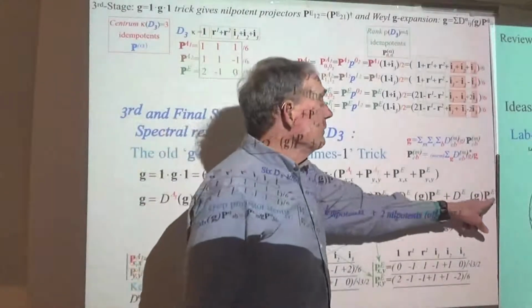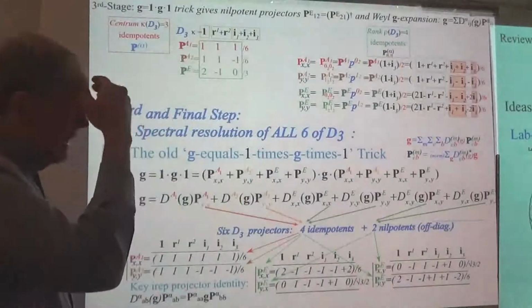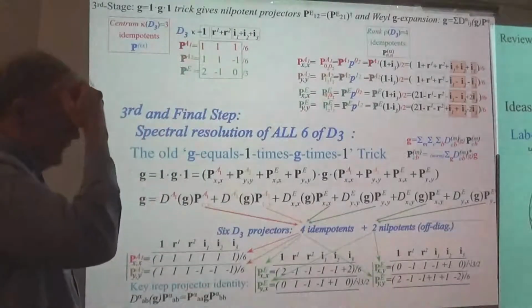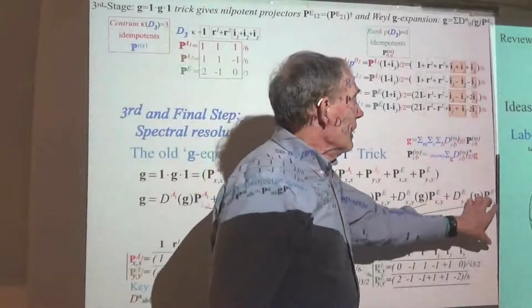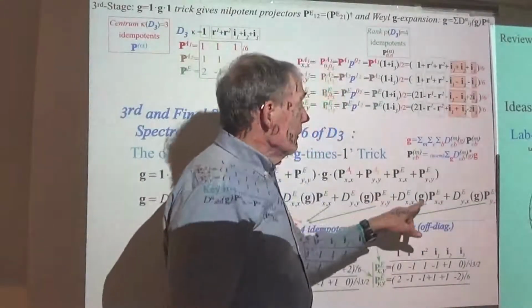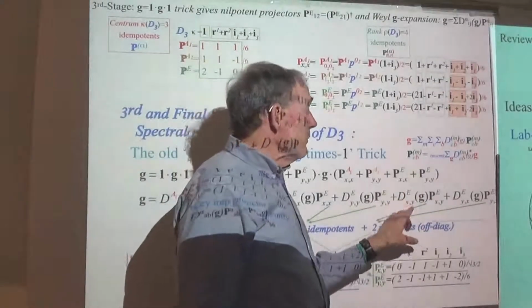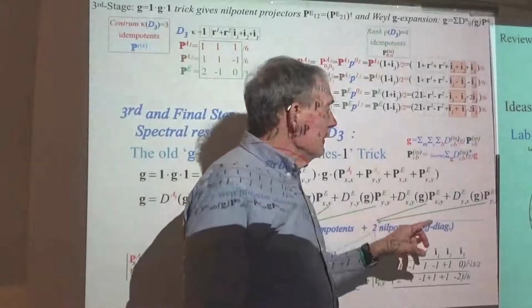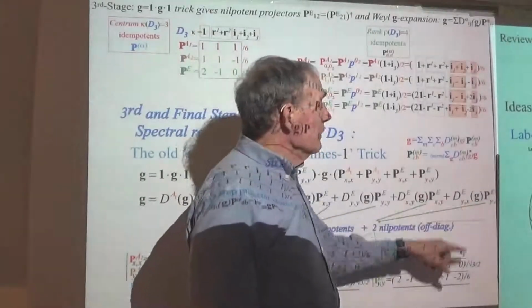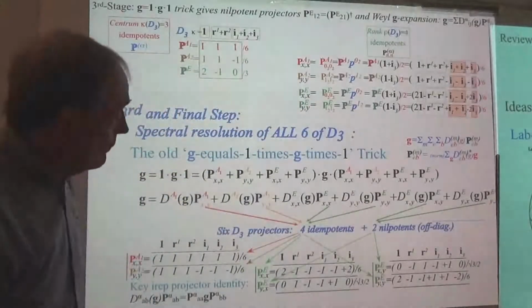So that's what we're going to have to deal with right away at the beginning here, is to make it clear how you get those nilpotents. These things that have different indices associated with them. Those that are placeholders for irreducible representation components that are off diagonal, either the upper right-hand corner or the lower left-hand corner for those two right there respectively. So that's what we have to deal with.